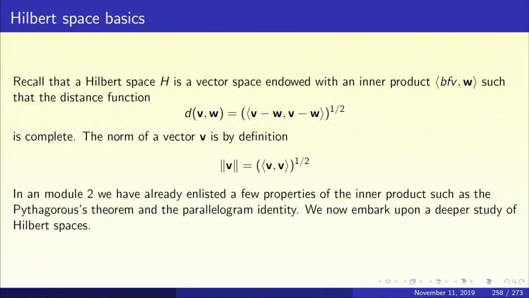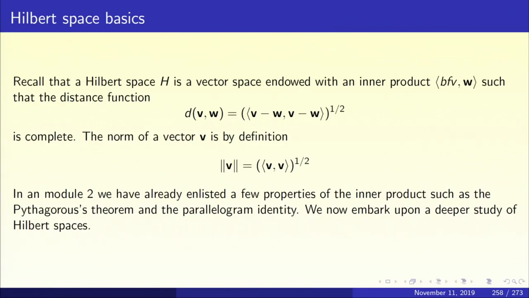Now we shall take up some basic facts from Hilbert spaces. So what is a Hilbert space? A Hilbert space is a vector space H endowed with an inner product, ⟨v, w⟩. So when you have an inner product, that inner product gives a norm. What is the norm? The norm of v is equal to the square root of ⟨v, v⟩. I already defined an inner product in module 2, and we already listed the properties of an inner product in module 2, where we did the mean convergence of Fourier series.